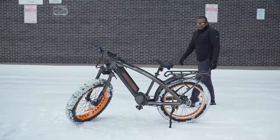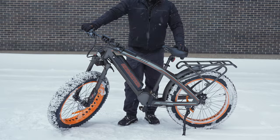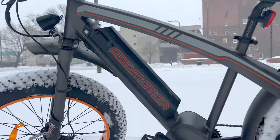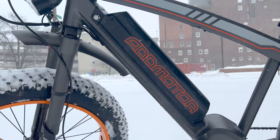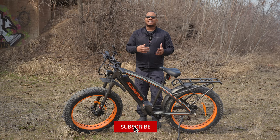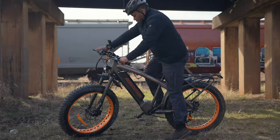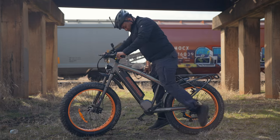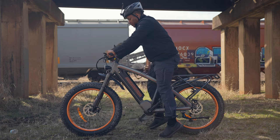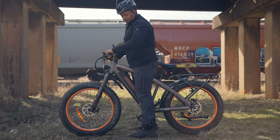This bike has a thick aluminum alloy frame that makes it look like a tank compared to other e-bikes. It is about 78.5 inches long and has about a 34-inch stand-over height. This means storage or putting it on a bike rack may require some finessing. I'm six feet tall and at a red light I'm definitely not sitting on the seat on my tippy toes — I need to move forward and stand in front of the seat, and I think that's going to be the case for most people.